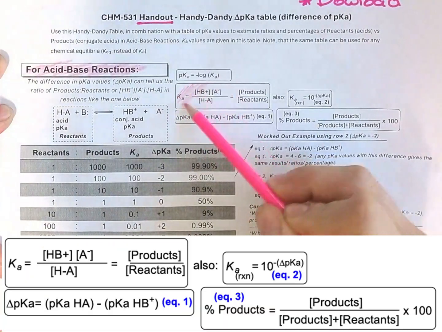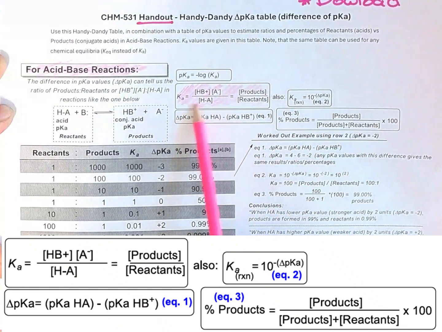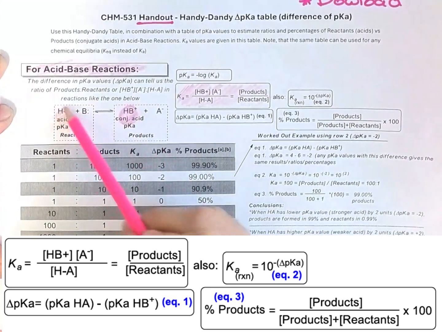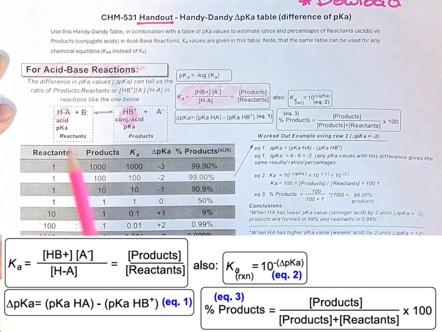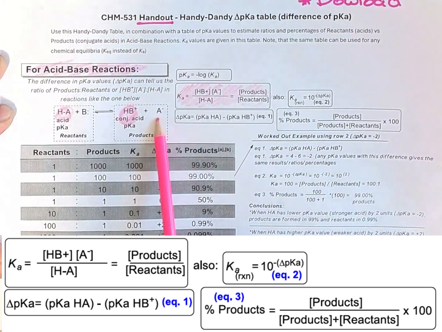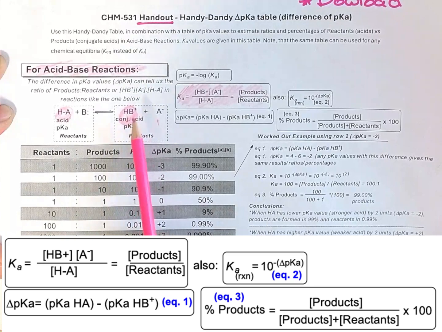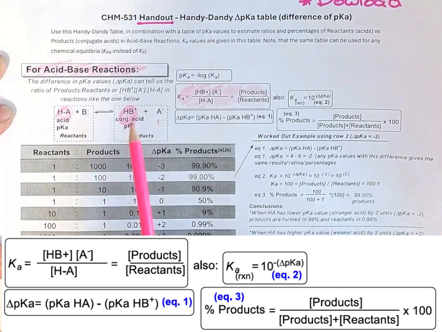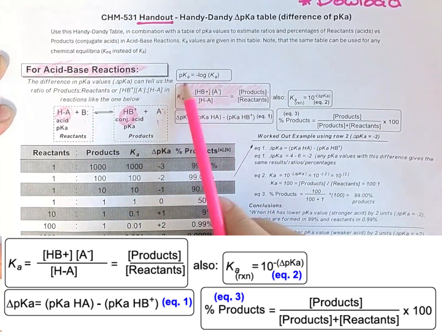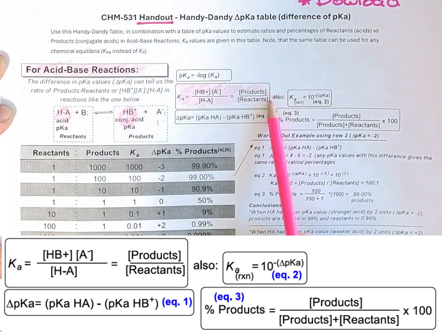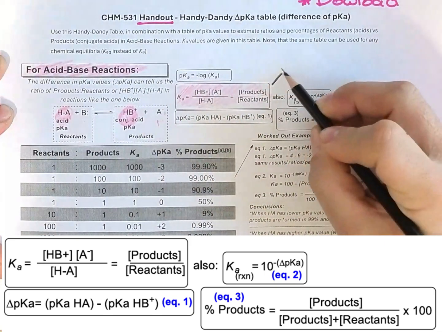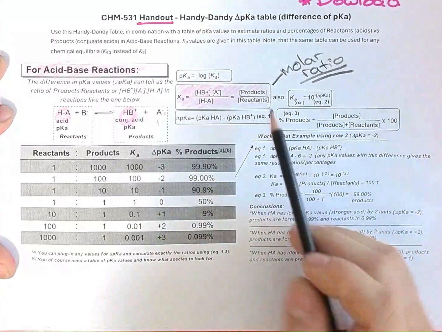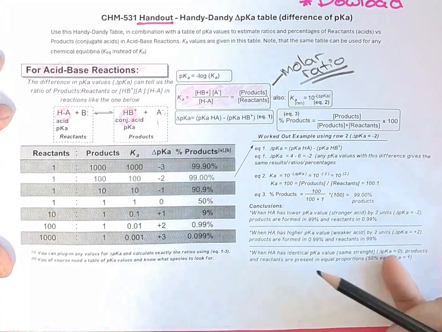First of all, we know that the Ka is basically the equilibrium constant of an acid-base reaction, in which HB plus is the conjugate acid and HA is the acid. The question that we are confronted with is how much acid is going to be present and how much base, or how much acid and how much conjugate acid and conjugate base. We know that one equivalent of acid reacts with one equivalent of base to generate one of each. And so by knowing this Ka, we can know the ratio, the molar ratio of the products versus reactants. The molar ratio means, we have 100 moles of products versus 1 mole of reactants, and so on.